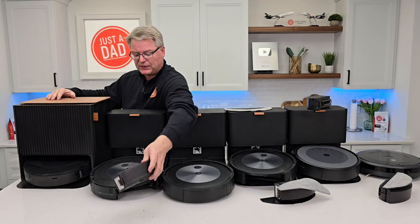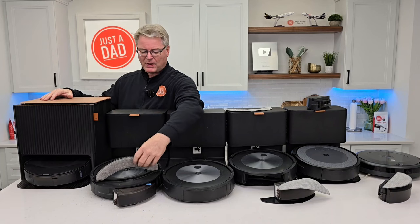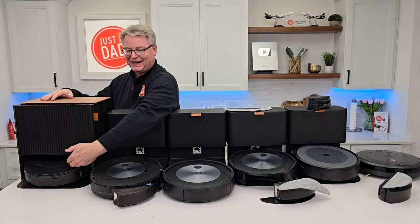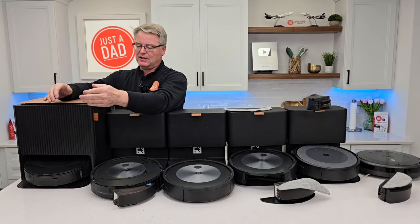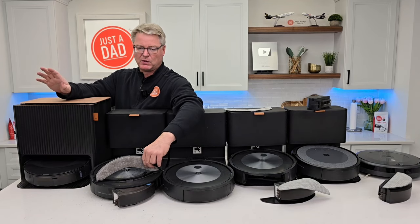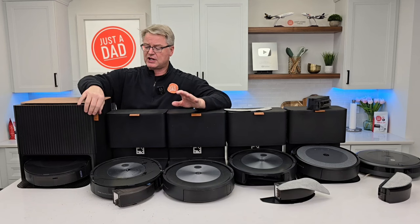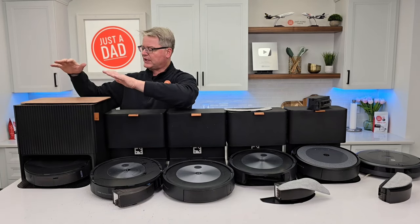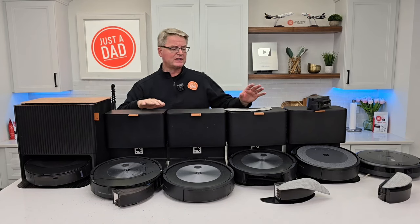I use these robots in my house on different floors — I use them in real world situations. The j9 Plus solves the refilling problem. It's basically got the same robot with the mopping pad, but it can come back to this dock. It has to turn itself around, but it can go back in and fill up the water reservoir inside the robot, then go mop and vacuum the house. If it runs out of liquid, it comes back and fills up. You still have to take the pad off once in a while, throw it in the laundry, and have a spare ready. It does a really good job. This also has a bag for self-emptying. I like this one a lot — it just looks like a piece of furniture, fits kind of behind a chair.